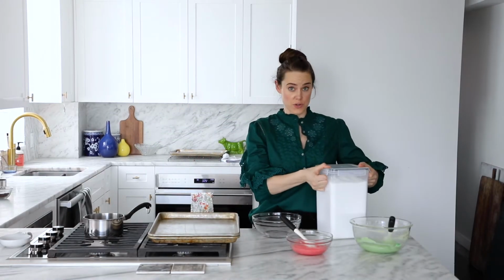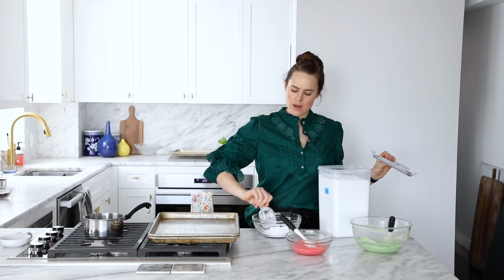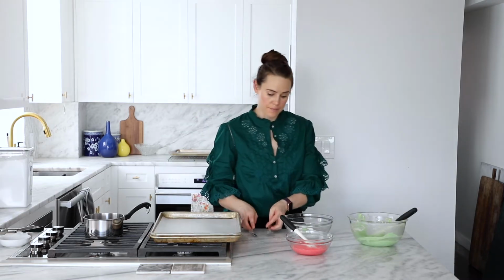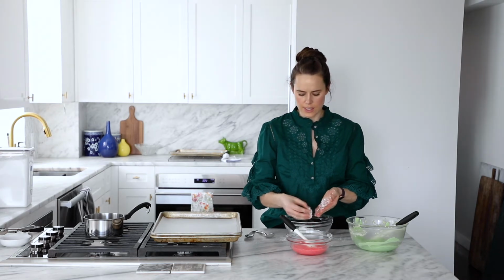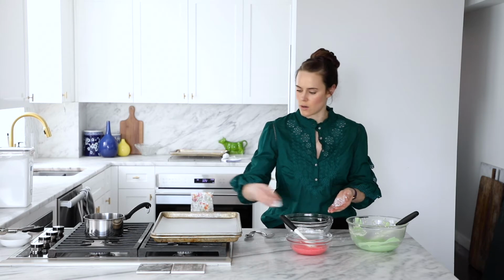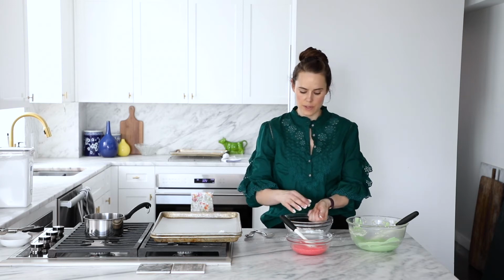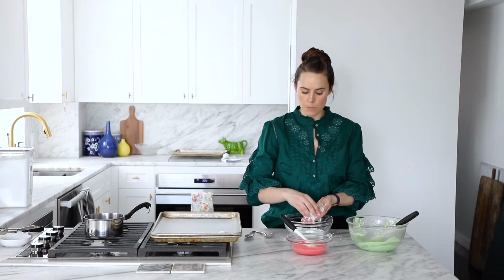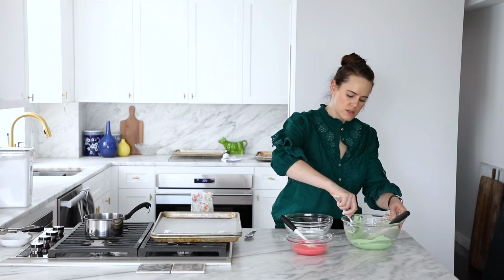Now, I have preheated my oven to 325 degrees, and I am going to get some confectioner sugar in a bowl here because we are going to toss these in the confectioner sugar, which is just so happy, no? All right. Now, you can see that this doesn't really want to be around, so you kind of have to accept that about it and just carry on. I say the more the merrier with the confectioner sugar, because if you don't put enough, then you won't get those beautiful cracks on the top. And that will be a tragedy. So it's just a generous amount, right?